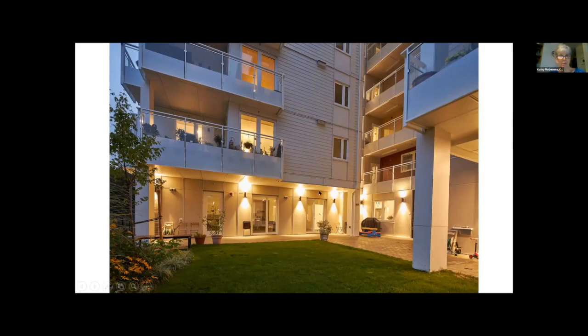This is a view in from the courtyard. This is the common house area here, and there's a little lounge here, and then there's a children's play area over here. The group was really excited to have outdoor corridors, which a lot of co-housing projects have, but in the end, the way the building was formed, they didn't need much corridor space. So they have this little tiny bit, because they all wanted to be able to look out over the courtyard and supervise kids from there.